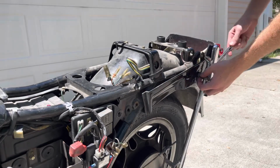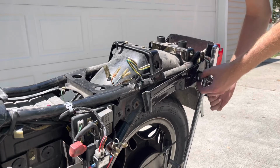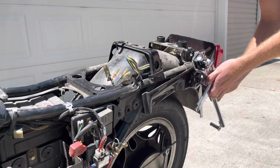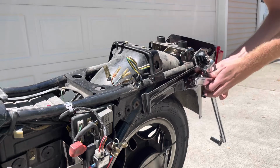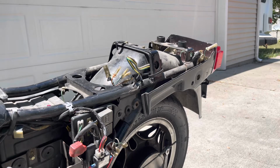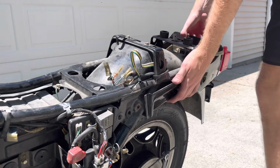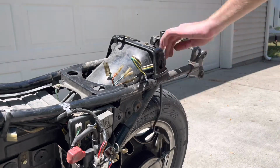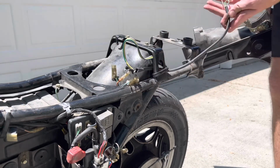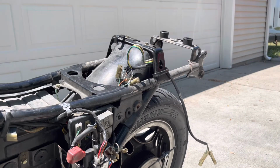So we're actually just going at this nut that's on the inside here, and I'm thinking that it should just thread out. With those side brackets off, the rest of this should just come right out. Try to keep things sorted as much as we can. But there we are, pretty naked.